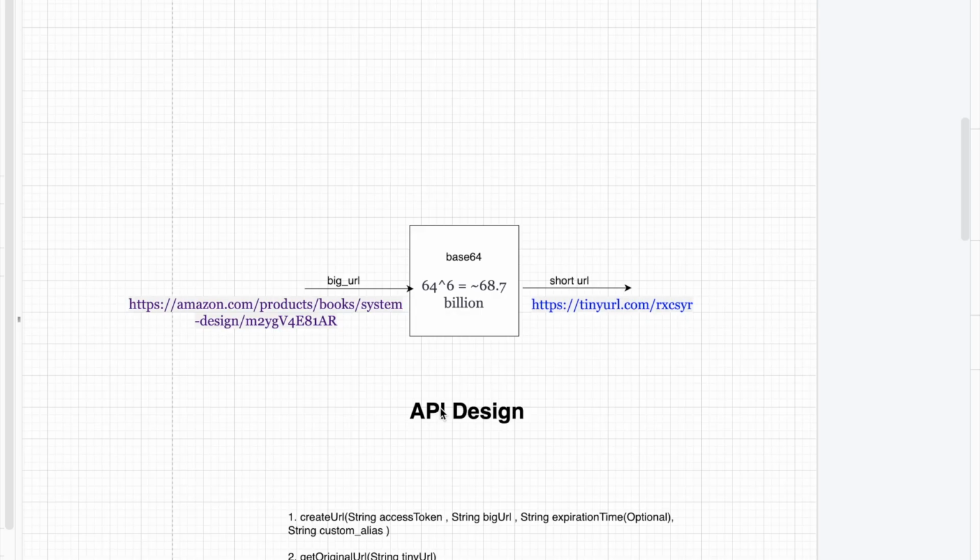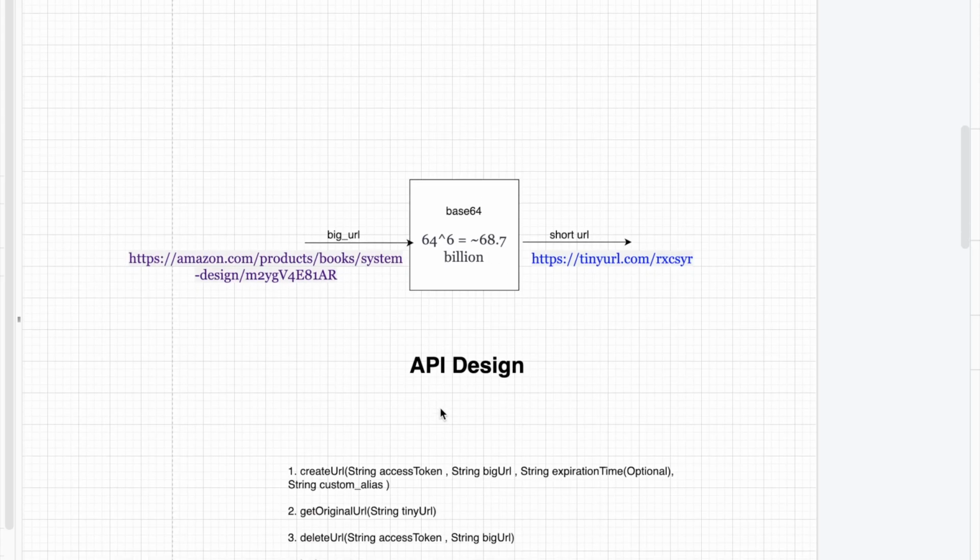So the third aspect is that now you're going to deep dive into designing your system. How would your system look? One of the important aspects is your API design. Any system would work on APIs. So you would expose some sort of REST APIs which your front end system would use to get the data. For read, write, and all those CRUD operations, you will need some sort of APIs.